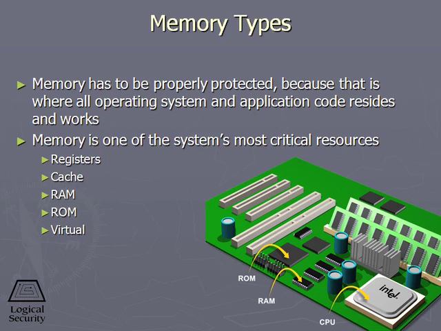And finally, we have virtual memory. Now, because memory of all types are expensive, we very often need to increase the amount of memory that we have in a system, but we don't necessarily have thousands of dollars to throw at this very expensive memory. So what we do is we actually simulate memory on the very slow and very inexpensive hard drive. Hard drives are approximately 1 million times slower than typical RAM. So putting this in perspective, when we roll to virtual memory, that's our page file or swap file, we are dramatically degrading the performance of the system. Very often, the answer to the performance question is add more RAM.